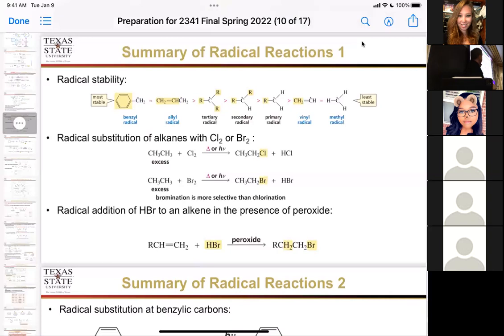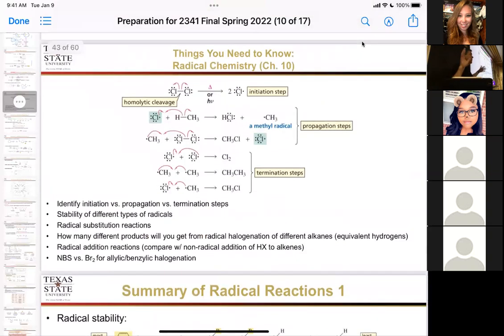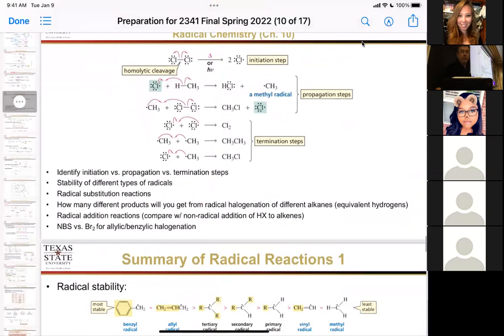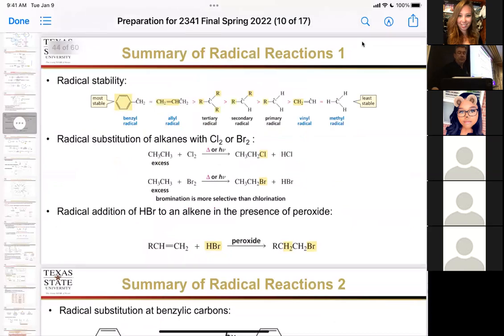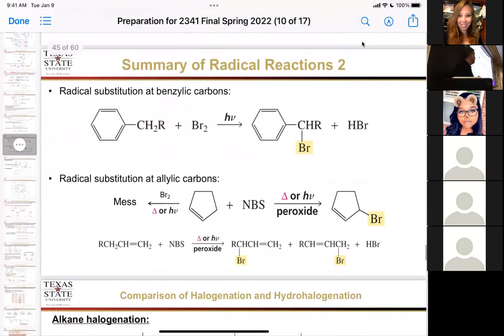Now, again, methyls are least stable, but they're not so unstable we can't form them. We can form methyl radicals. Even in the example right here, we're forming methyl radicals. The difference is not so great we can't form them. It's just that they're less stable than the benzylic and the allylic. Because of that benzylic position, if you have a hydrogen here on this benzylic position, and you have bromine, you can brominate selectively right next to that benzene ring.